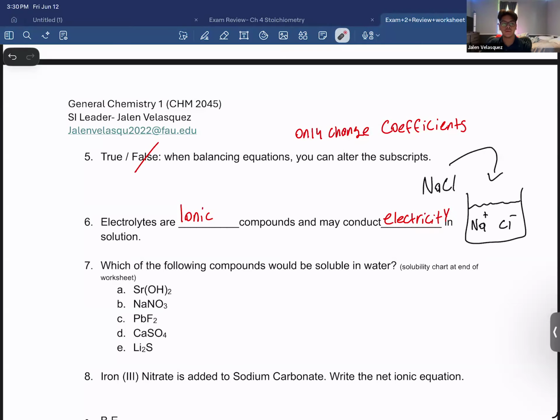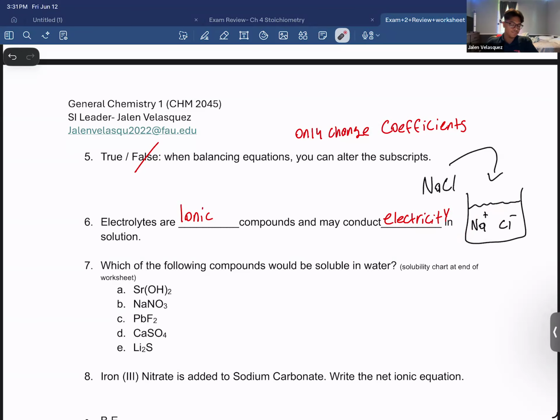So that's why you hear of electrolytes in us, because when you think of the brain, right? The brain uses electrical signals to communicate, right? So we have to have an adequate amount of salts in order for that electricity to occur, okay? And the reason that our bodies are able to conduct electricity is because we're pretty much just like a giant aqueous solution, right? We're 70% water. So this is why electrolytes are important to us. Okay.